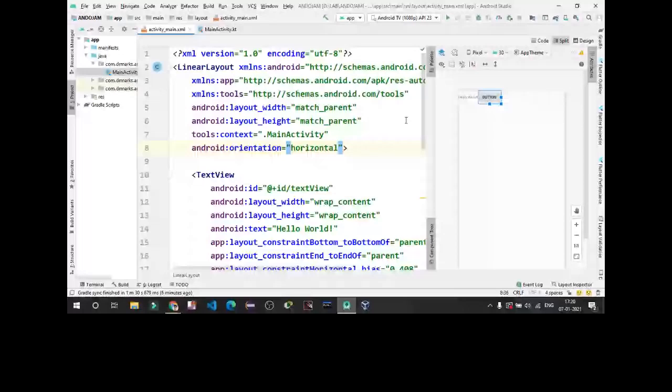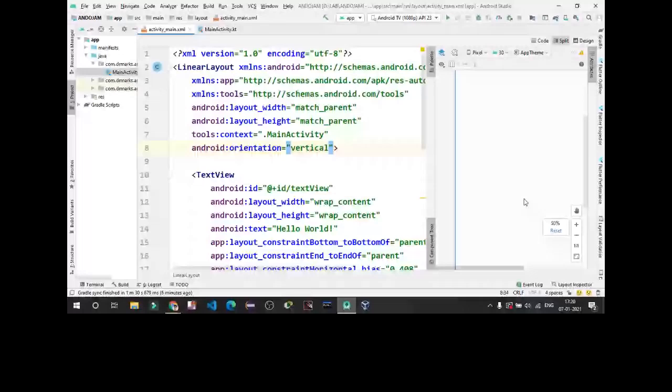Now the next orientation is vertical orientation. You can see in vertical orientation, it will go down to another view group. So this is Linear Layout, and in Linear Layout we have two types of orientation. One is horizontal, second is vertical.